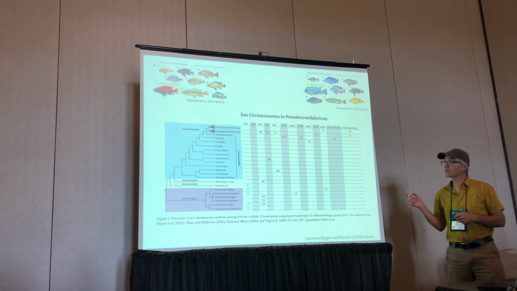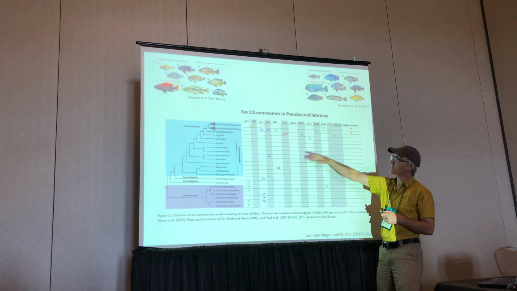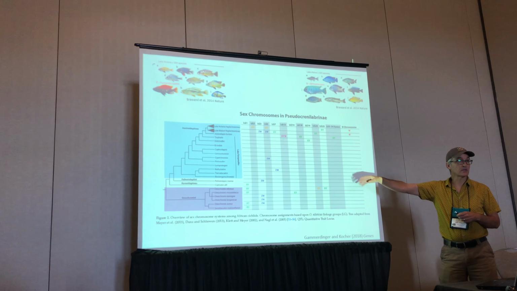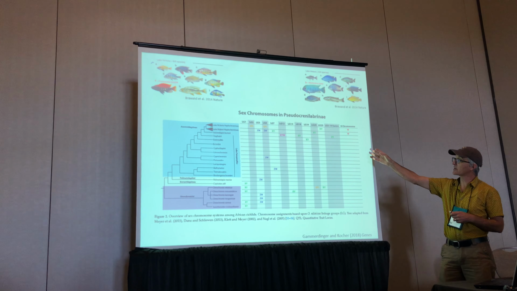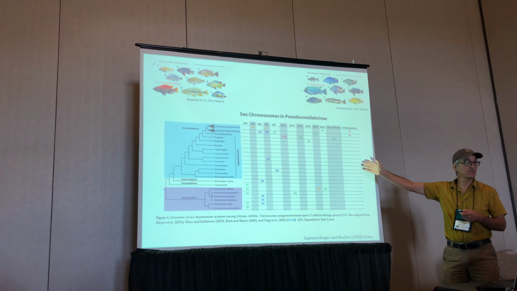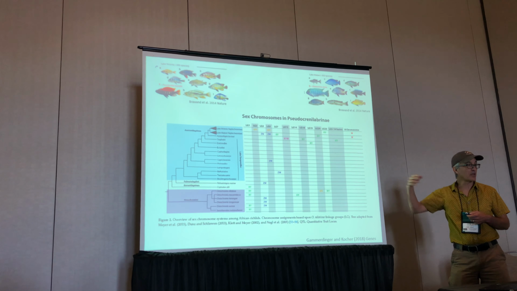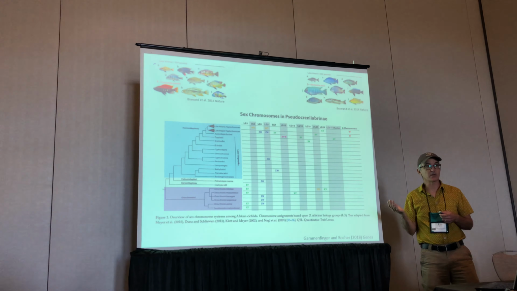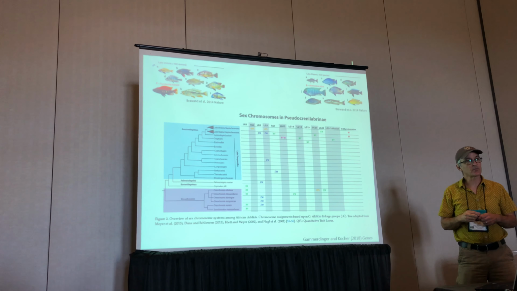So this is an example from cichlid fish, where these are different genera of cichlid fish that occur in Lake Malawi and some other lakes in Africa. And the sex chromosomes, or the sex determination region, are on 13 different chromosomes. And it switches between XY and ZW. Now this is completely different than what goes on in mammals. We know that there's really only one location for a sex chromosome in mammals.